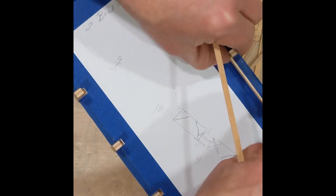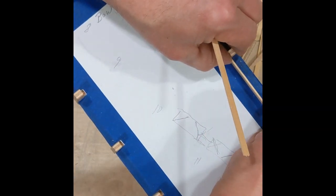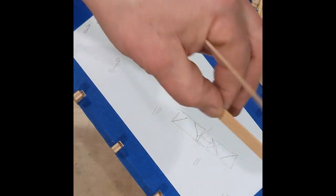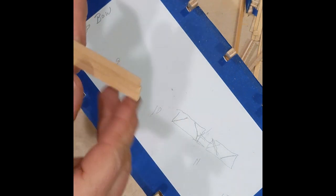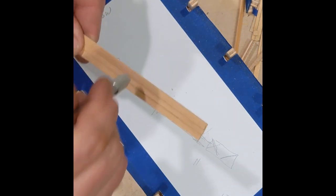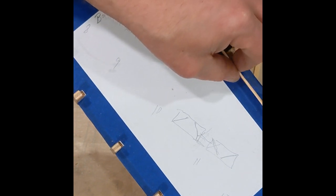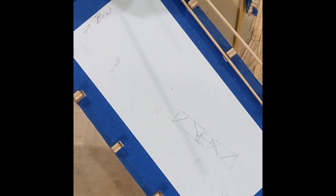Maybe I'll put a piece of tape, or if I can hold it with tape, or maybe just tack it. I can tack it, I guess, with some CA or something real quick, as long as the CA doesn't bleed through onto this side. Tack them into place and take all four of them out. Then I'll be able to get a good sanding on them and then get the oil on it and mark them and drill my holes for the nails. So let's do that. Let's get all these cut and all into position. And then we'll see what happens with that.